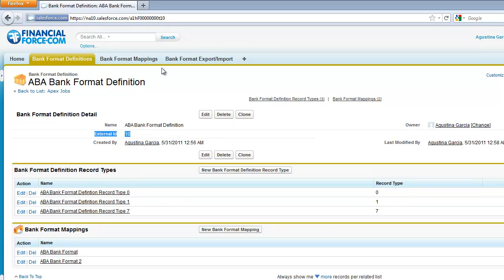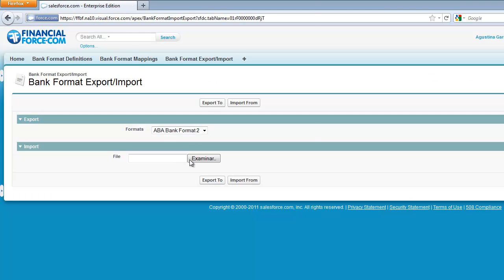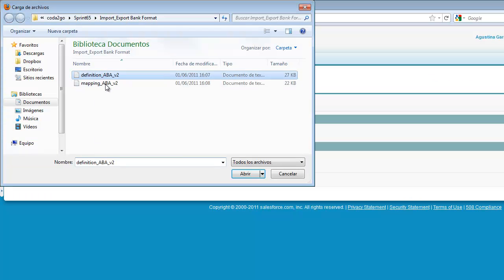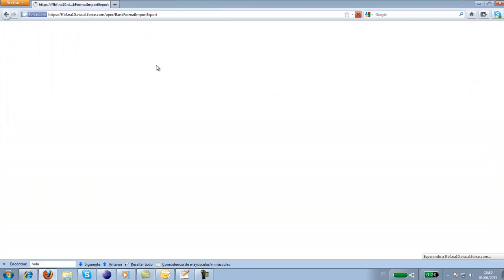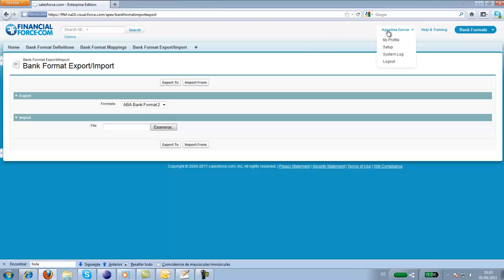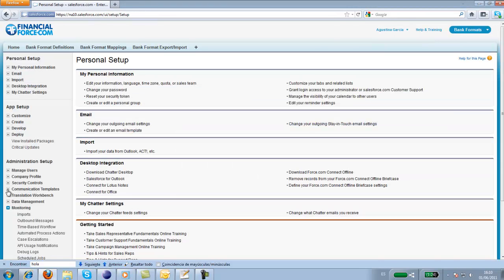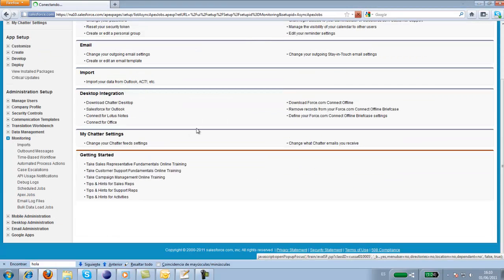If, for example, we want to create a new bank format definition, the one that we got and modified before, we have to import it and wait till it has been created.